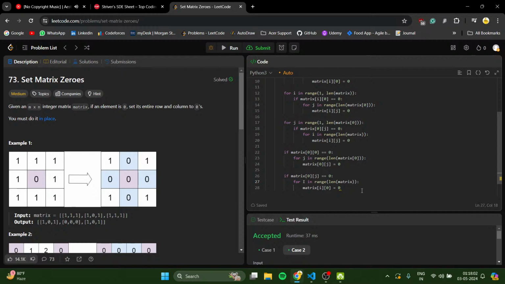As I said, keeping track becomes difficult here. Everything is fine, but keeping track of the first row and first column is difficult because we don't know which. So what we can do is have an initial check, because if there's no such thing, then we don't have to do anything. We just need to keep an initial check before doing anything.